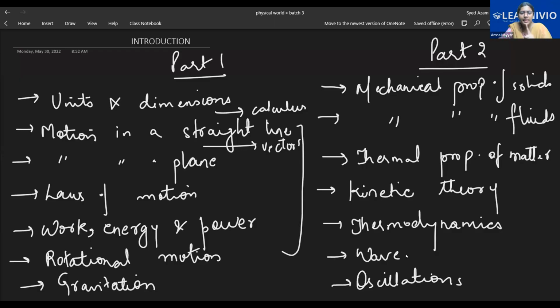And oscillation basically means when the body is moving to and fro. Different systems are present, like your pendulum. If a pendulum is present like this, then it is oscillating. Then what all phenomena will occur, what will be the formula and all. So this is your overview of class 11. Let me start with units and dimensions.